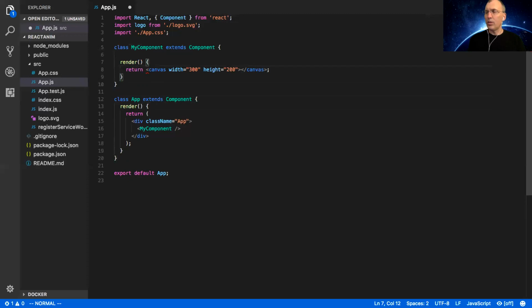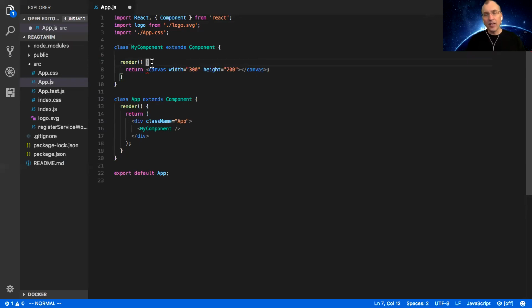What do we have to do to make this work? We're used to our normal life cycle stuff, but here we want to do something a little bit different. We want to call a function called requestAnimationFrame. What this does is it says, hey browser, as soon as you can, I need you to make a callback for me to tell me it's time to render a new frame.